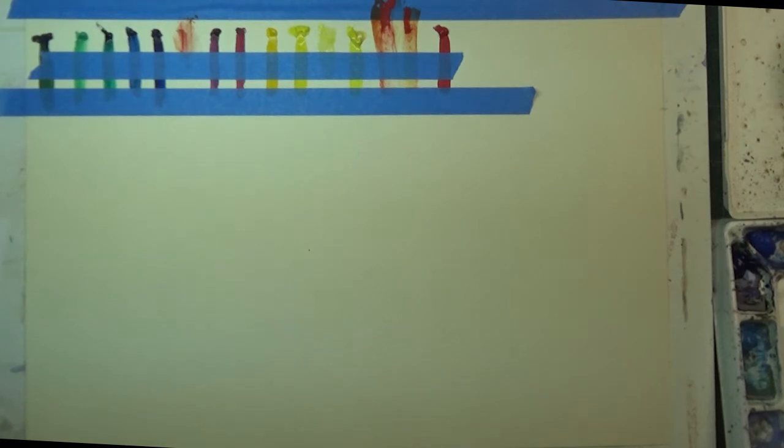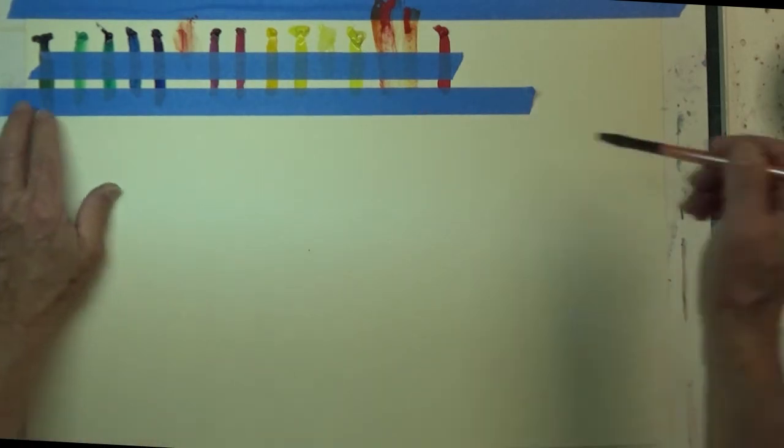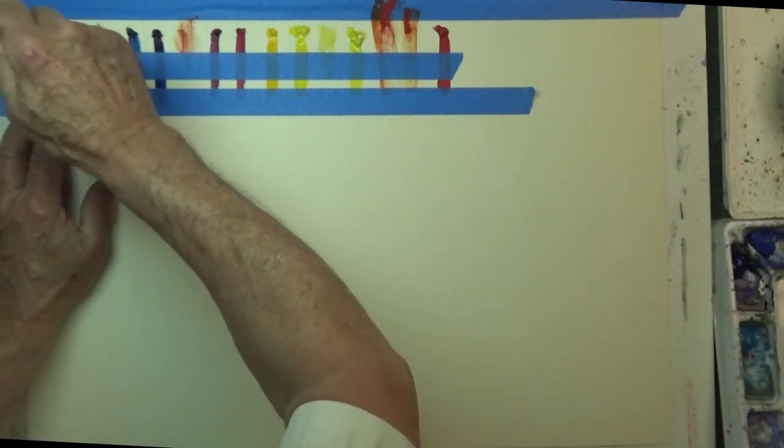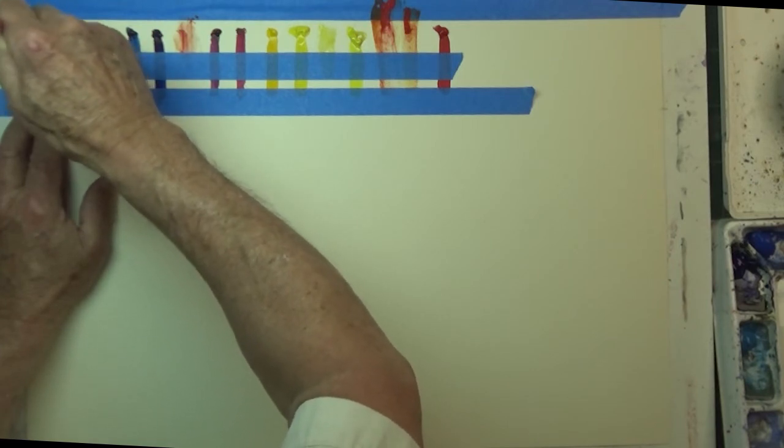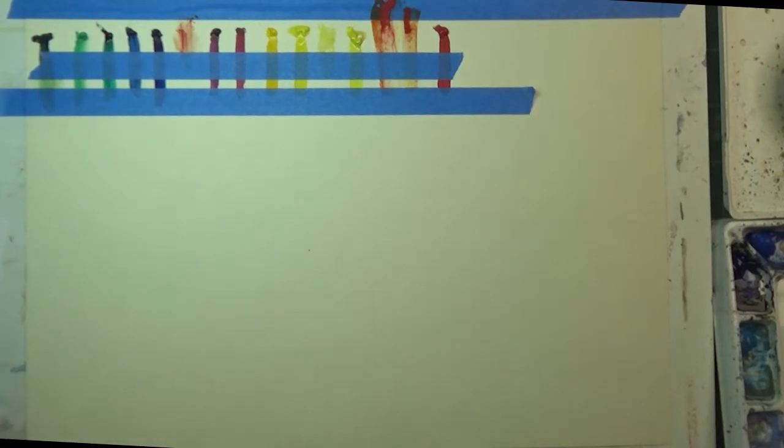So we'll take a brush. And this is something that you can do at home. Alright. So let's just see what we can do to lift that stuff out. Now this is all thoroughly dry, so we should be okay. See what can lift out, what stains and what doesn't stain, by wetting it.